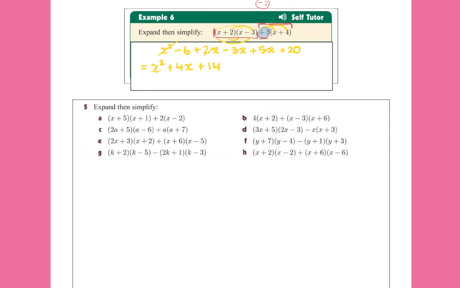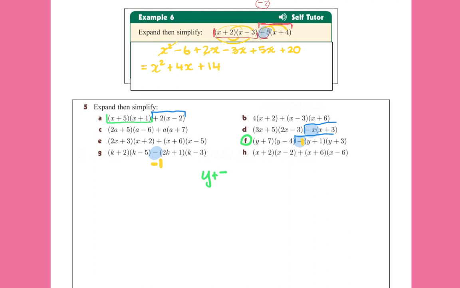Okay, so if you need me to get you started a little bit on this first one, have a look at this. Just treat it like the green box and then the blue box. Do the green box, do the blue box, and that plus sign belongs to the blue box. Okay. Couple of things I'm pointing out here are the negative signs. Each of these negative signs belongs to that blue box.